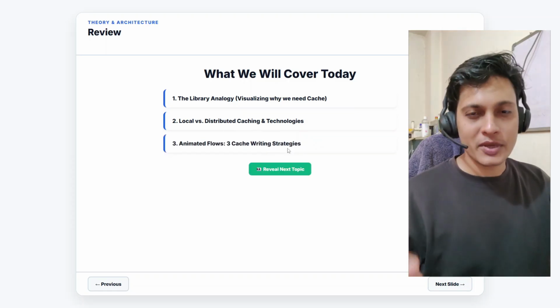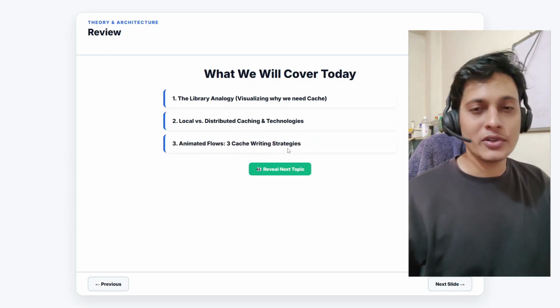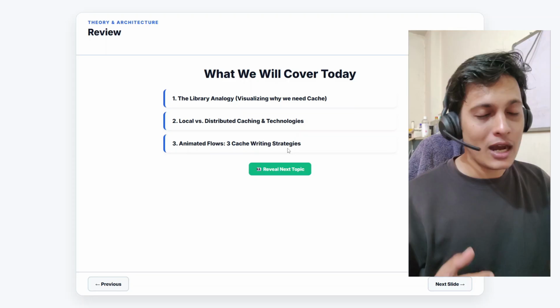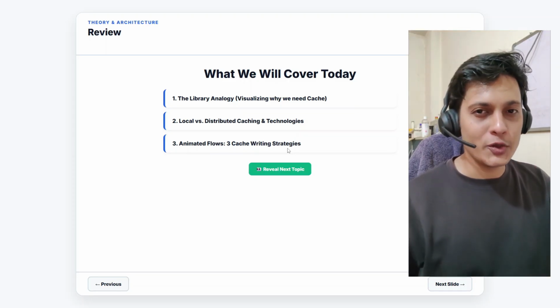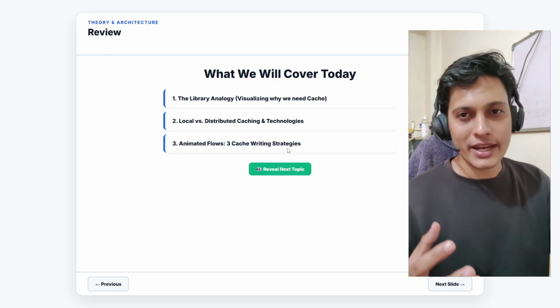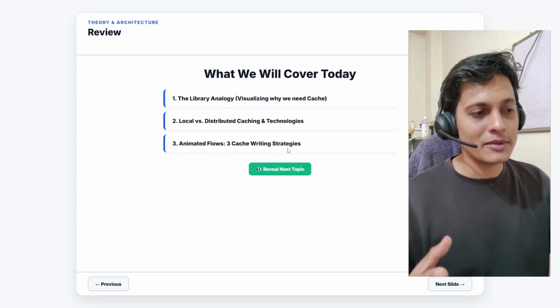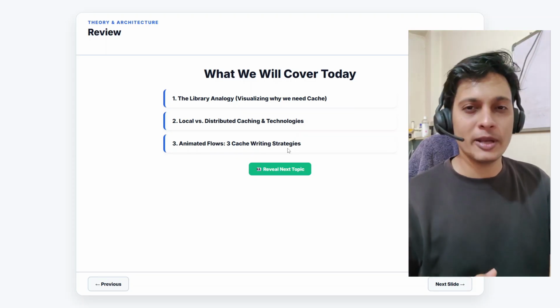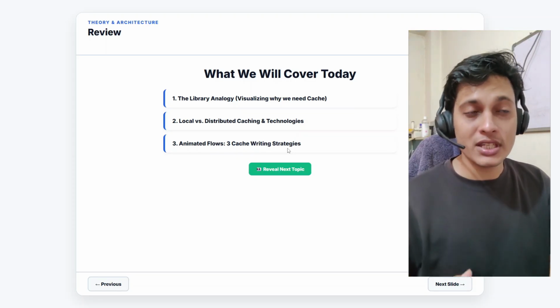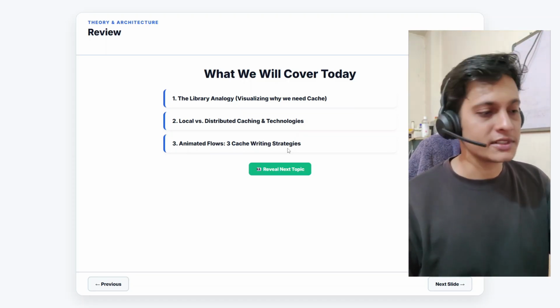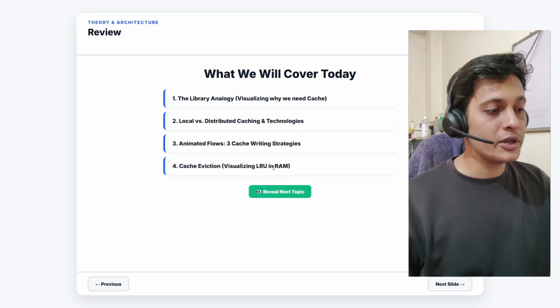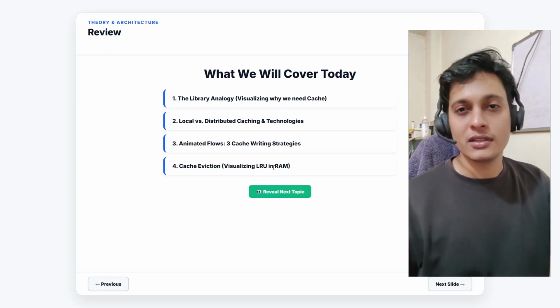After getting the picture of what local and distributed are, we are going to learn how to write data into the cache servers, because that shows which kind of application uses which kind of technique while writing data to the cache servers. Then we are going to understand cache eviction.